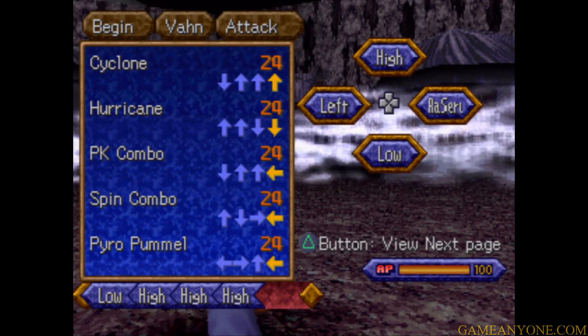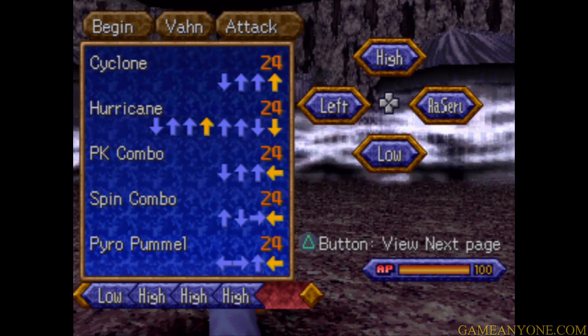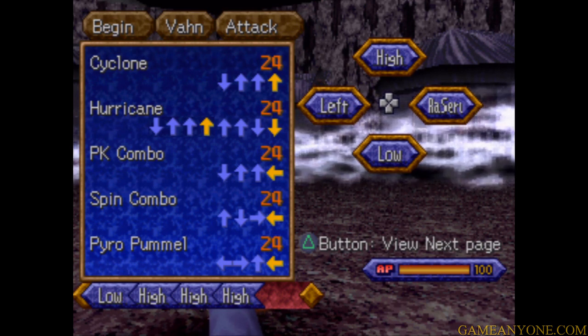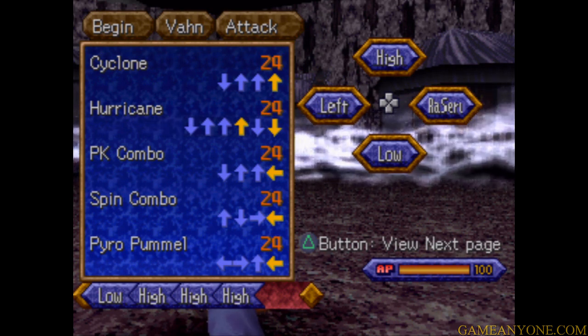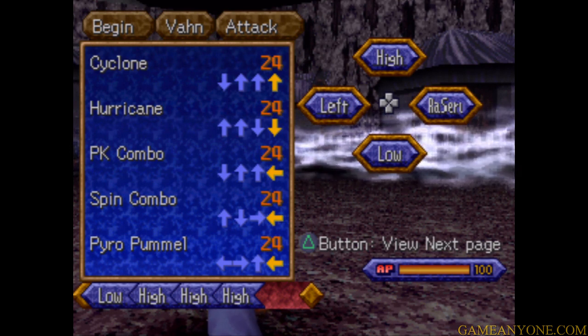So, this is also where I was talking about. Remember I mentioned Cyclone and Hurricane can chain well together? You can see Cyclone ends with 2 ups, and Hurricane starts with 2 ups. So you can just go down, up, up, up, down, down, and it'll do both of those moves in succession. But watch out, because that will take 48 AP total, so just make sure you got that. Of course, we can't do that.